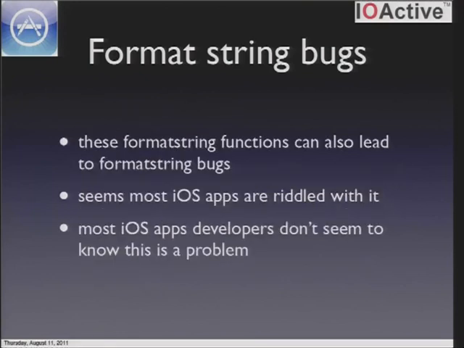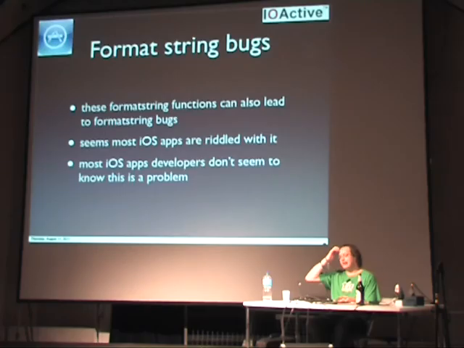I've looked at at least a dozen iPhone apps over the last year. With the exception of one, every single one I've seen has had at least one format string bug. The reason why, I think, is because most people that end up writing iOS apps don't come from a C background. It seems most of these people used to be web developers, and they come from writing PHP code or Java or JavaScript or ABAP or whatnot, and they don't know what format functions are, and even if they know, they would have no clue as to how bad it is to abuse format functions.